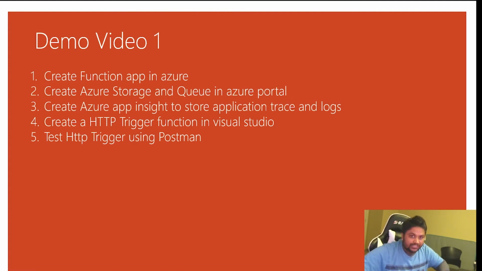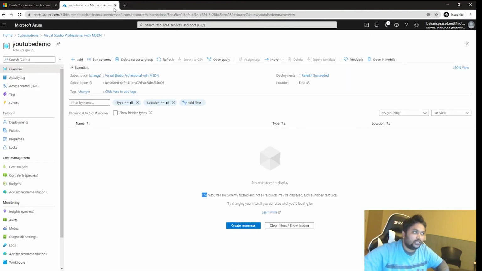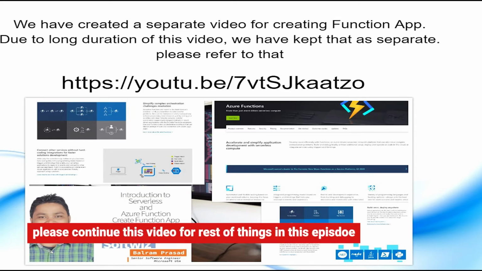So let's quickly jump to Azure Portal. If you want to try this, Azure provides a free account where you can use $200 of Azure credit, depending upon your currency, so you do not have to pay anything, and you can follow along and create some resources. I have just logged into my account, and I have a free Visual Studio account where I can create some demos.